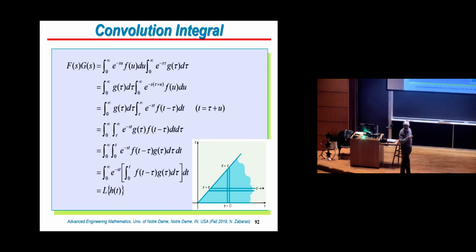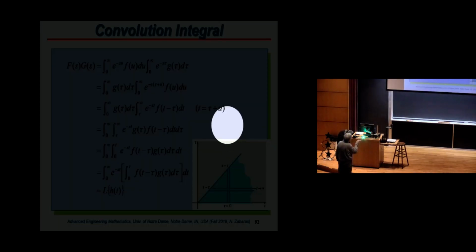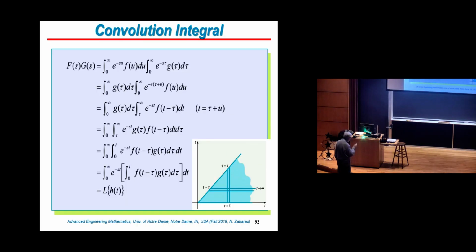So when you change the way you do the integration, this leads to this nice convolution and proof of this convolution theorem of the Laplace transform. Okay? So it's simple, one change of variables, and the rest is playing with integrals. And rather than integrate vertically, you integrate horizontally, but both times you get this shaded area.